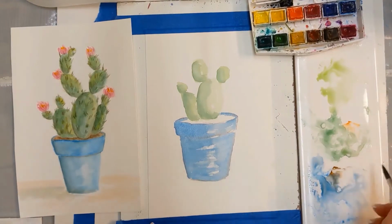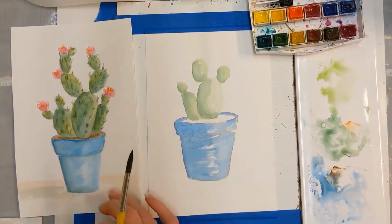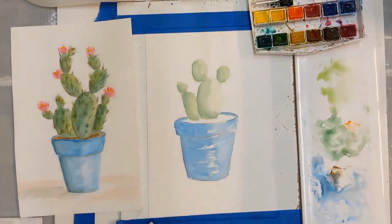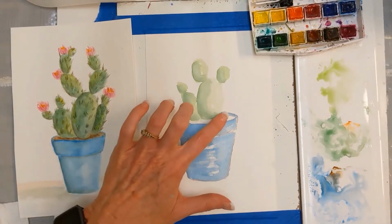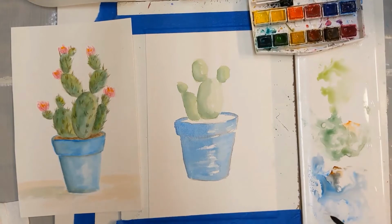Here I can pick up a little bit of that brown. I think I'll wait, because that's still pretty damp. If I put a little definition in there, it's not really going to be very effective. All right. So I'm going to come back again to the cactus part.